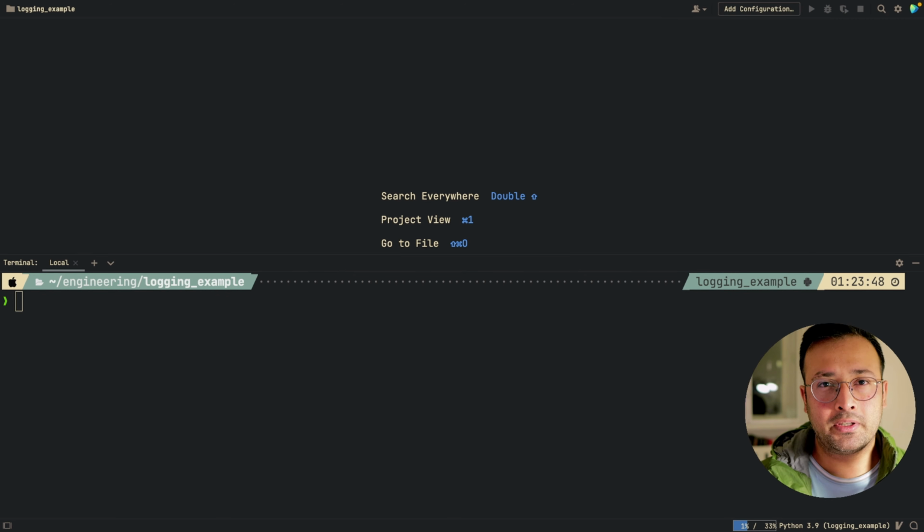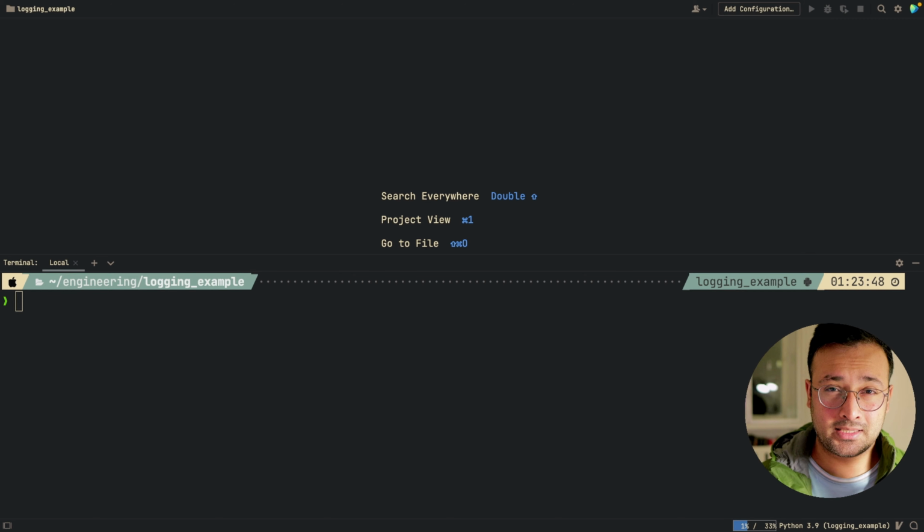Now, there is definitely printing that you can do, but logging is like a beefed up solution for printing, because in logging you could do a lot of things, and also logging is persistent, right? So a print statement is not persistent. With logging, you can log to files, you can log multiple files, you can log different modules, and there are a lot of utilities around logging as well, and so we'll cover some of those.